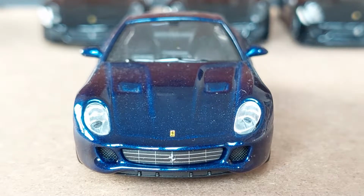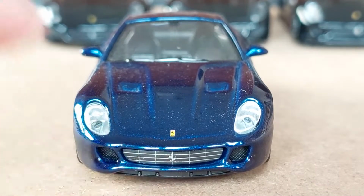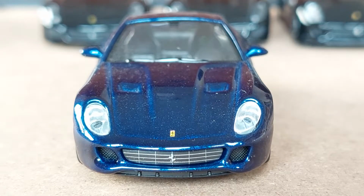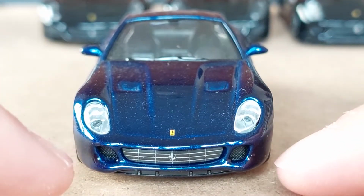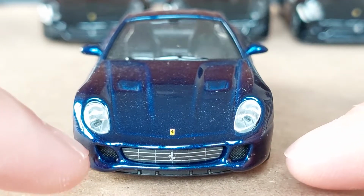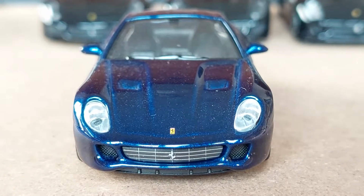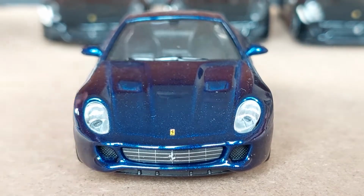So in terms of the Ferrari badge, I think this one is pretty similar to the California. Then you've got the prancing horse logo. It looks kind of faded in a way, but it also has that 3D effect to it. And then just take a look at the grills at the bottom there. So you've got them on either side. I think these ones are okay. As for the headlamps, again, it's plastic inserts, and it does feature some decent details inside.